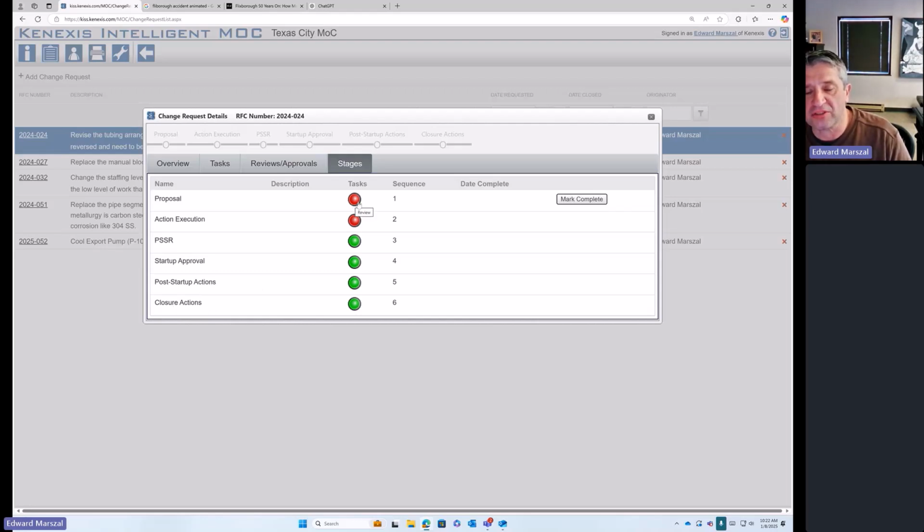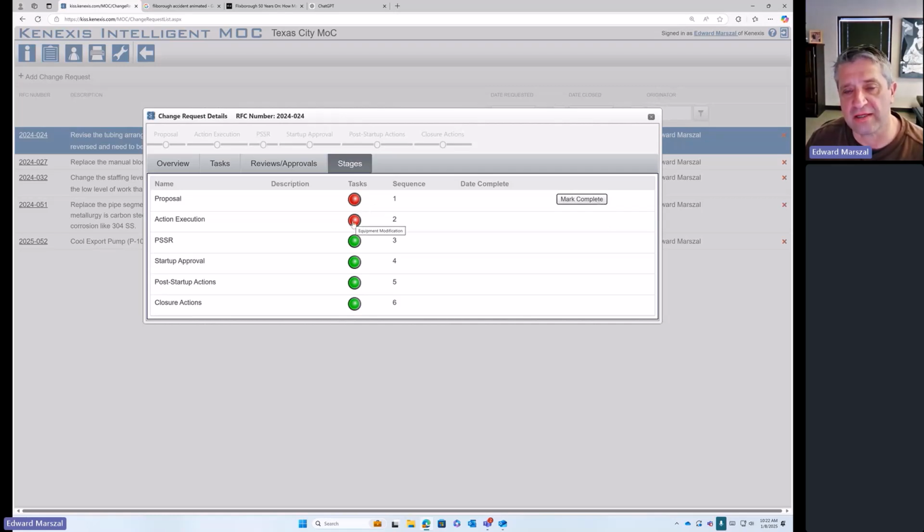Right now you'll see that we cannot even get out of the proposal stage because we have a red light, which means that there are tasks or approvals that need to occur during the proposal phase that are not done yet. Because I am hovering over that red light, it's telling me that there is a review that needs to be done before I can exit this task and mark it complete.